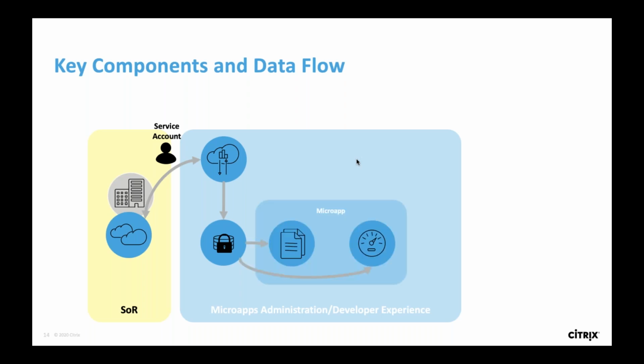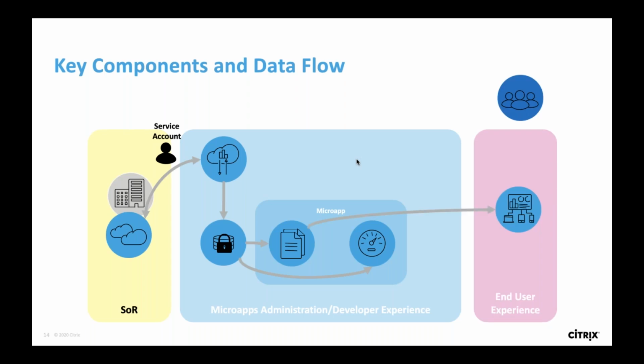From there, we start using the data in the cache to populate the UI, and we start checking if our notification criteria have been met. And in cases where they have, we then push those notifications through the end user experience so the end user can actually consume them. It's worth noting here as well that we have this extra blob for Citrix Analytics Service. So this is the service through which all of our telemetry goes. So every time a user interacts with a card or clicks an action or gets sent a notification, all of this goes through the analytics service. So we can build out a model of how they're interacting with these different integrations so that we can build them a personalized experience.